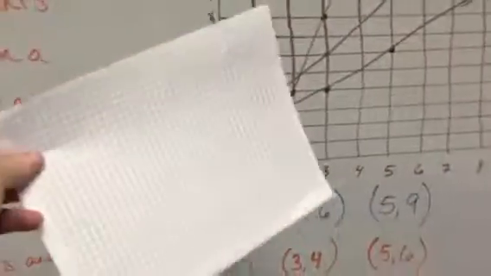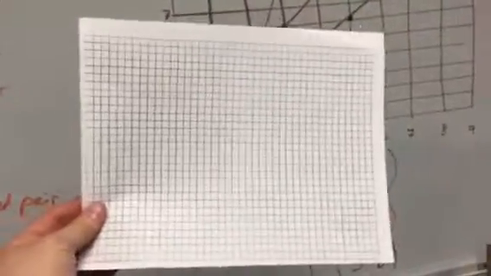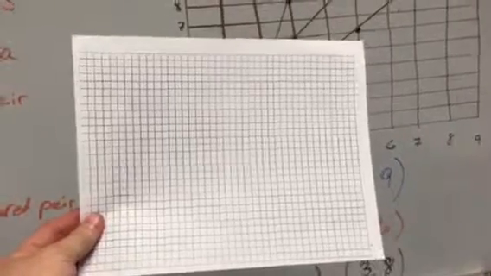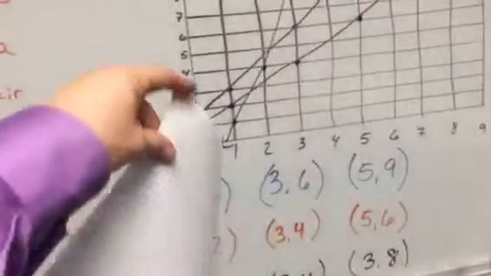And also, I know I mentioned it, but I want to show you again. We have this grid paper. You are more than welcome to use it, but please don't use one whole sheet to do one graph. You can cut it into fourths, and then you can use the front and the back. So on one piece of paper, you should be able to fit 8 graphs.